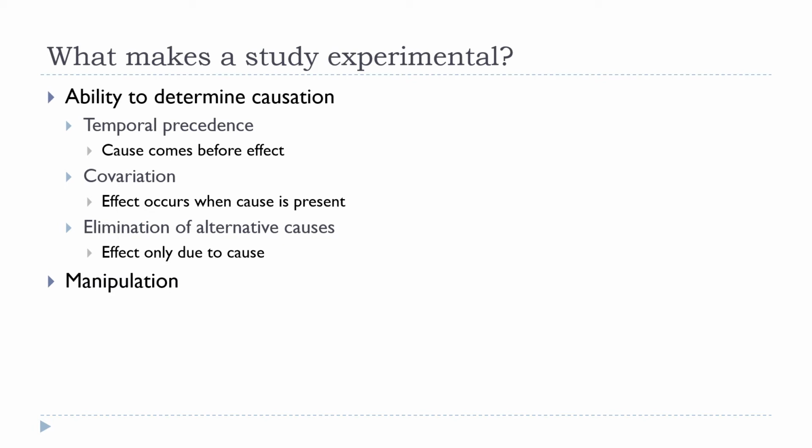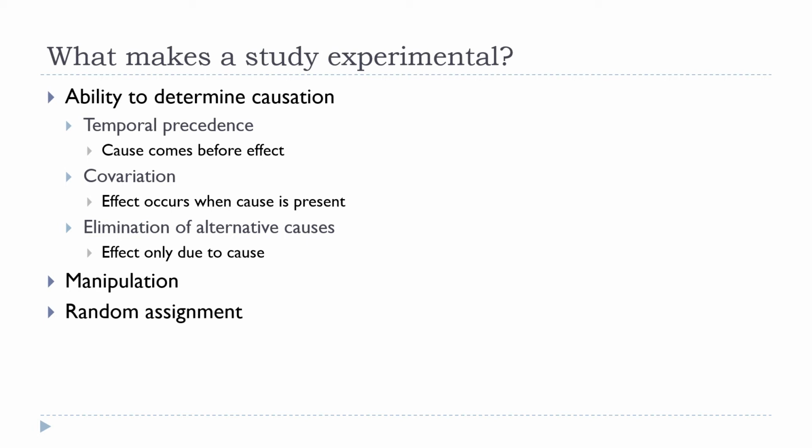So we use different tools in order to establish causation when we are using a true experimental design. First of all, we have manipulation of variables so that there's two different conditions. Now, I know that some people get a little hung up on experimental versus control. When we have a control condition, that doesn't necessarily mean that it's a true neutral. Sometimes it's just a comparison. But regardless, there are two different conditions that we can compare to one another.